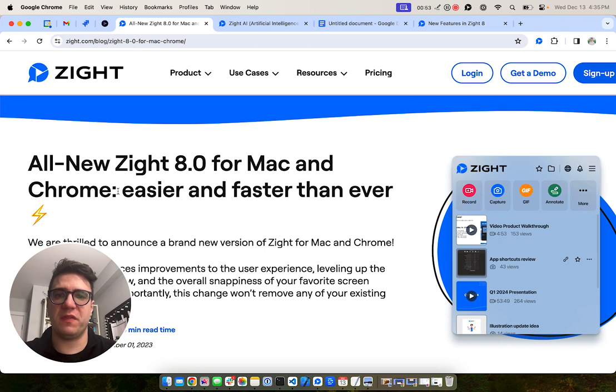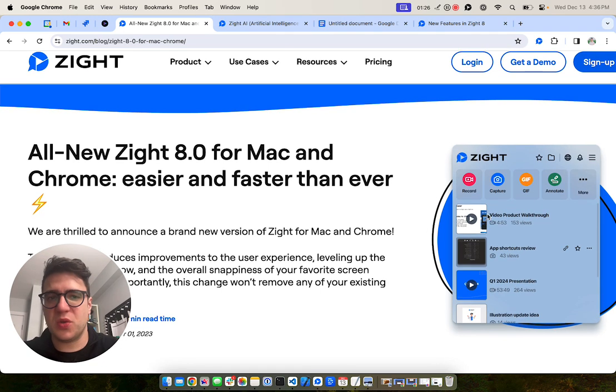Next, we released a new version of our Zight 8 for Mac and Chrome, which adds the following features. So first, we refreshed the interface. As you can see on the right, you have a few features that are available in Zight, which are color-coded, super easy to recognize. Whether it's in Chrome and Mac, it's going to always be the same. So you can do screen recording, you can capture a quick screenshot to send to your team for giving feedback on a website, for example, or capture a GIF, which is great if you're a support person to show a few steps to a customer.